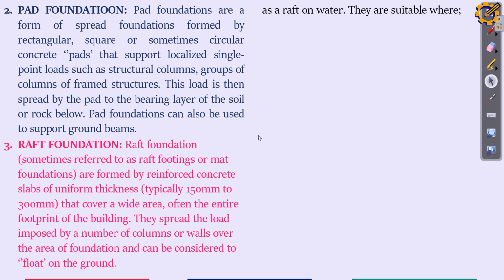Okay, so raft foundation covers the entire area. I think I was opportune to pass the new building they are erecting, the Faculty of Education. The foundation used for that building is raft foundation. In raft foundation, from the soil they excavated to the surface, they don't use one single block. What they use is reinforcement and concrete, reinforced concrete, to be precise. Imagine the whole foundation of a big building without one single block. Everything is concrete and reinforcement. So imagine how expensive it is going to be. They cast everything. That is what the raft foundation entails.